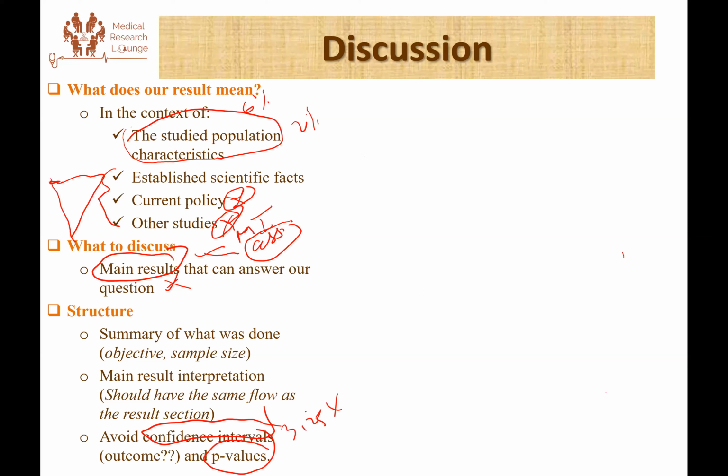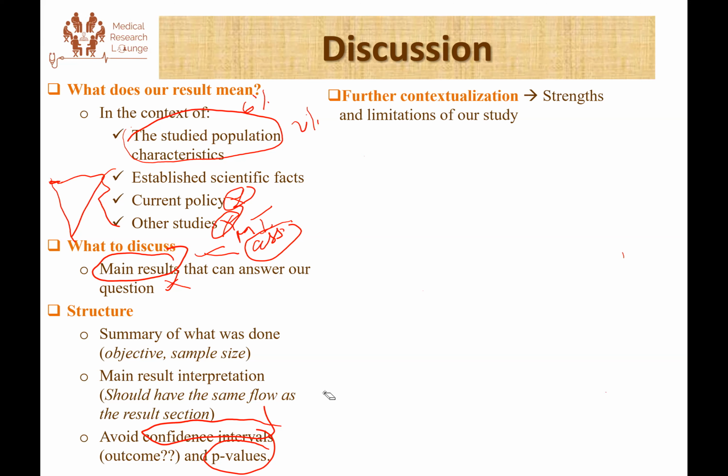But in our results section, we normally present the odds ratio result with 95% confidence interval and p-values. But in discussion, we're not expected to present these details. Rather, we can present the 3.5 times higher, and then we can explain what that result means. Otherwise, p-values and confidence intervals are not welcomed. Sometimes confidence interval for our outcome variable, for example, 6% prevalence of AMI with 95% confidence interval, can be presented. But for associated factors, we don't present that kind of 95% confidence interval or p-values, because it's not necessary. Discussion has to bring something different than the result. It should not be a mere repetition of our result section.